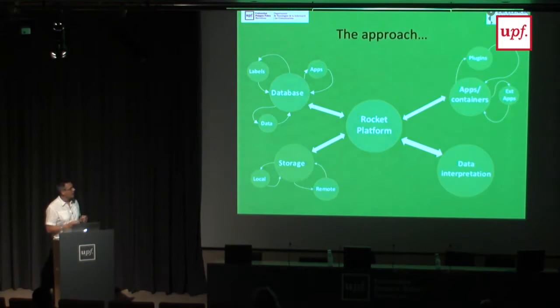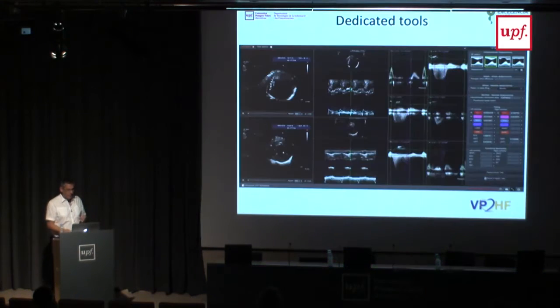Your applications should be made in ways that you can run them in other places—on your local computer or on high-performance computing facilities. We collaborate a lot with the Barcelona Supercomputing Center for some of these applications. You also need data interpretation along with the applications. Putting all these things together in the old way doesn't work anymore given the scale of developments, so we need new ways to develop that. Within the Maria de Mesto, we started to think about these kinds of architectures and we're working on this.